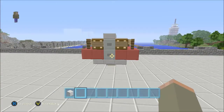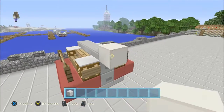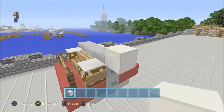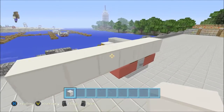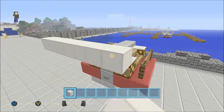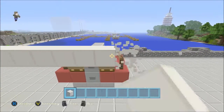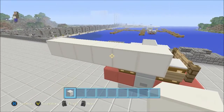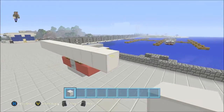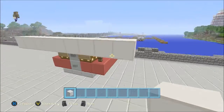Okay, right, so we've got quartz going on. Okay, so we'll have, yeah, okay, 1, 2, 3. Wait, I don't even know. 1, 2, 3, 4, 5, 6, 7. No, 6. Okay, so that's 6. Wait, why am I counting? Right, okay. 5. 1, 2, 3, 4, 5. Okay. Get it right. Let's make 4, so it's just one off the end. So that's 4 on each side from the middle.